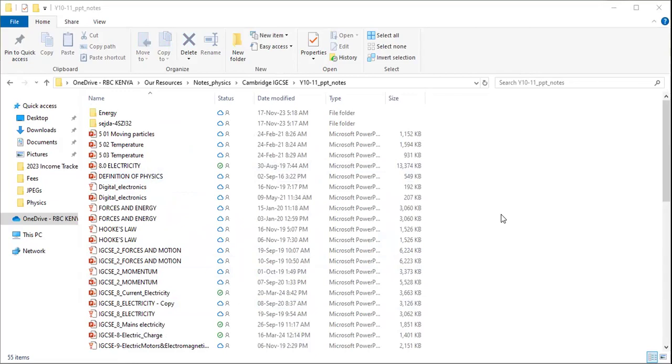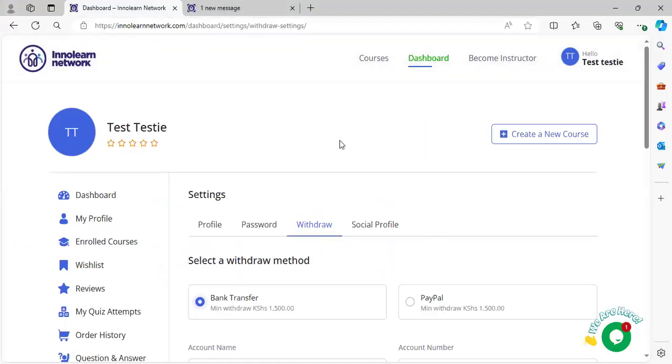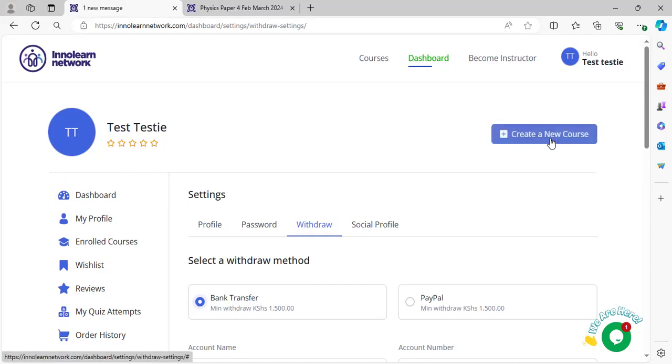Unless you have a question, we will go to our login page, believing that we have already logged in to our dashboard. If you're logged into the dashboard, the very first thing is how do we create a course? And this is where we start. In your dashboard, you'll see this Create a new course. Once I click here, it will take me to creating a course.